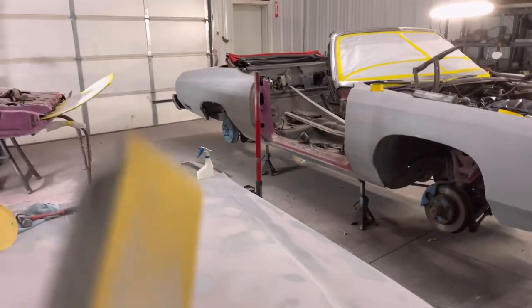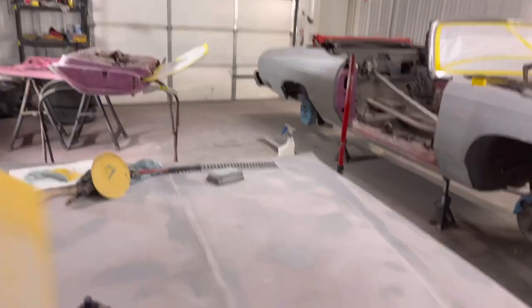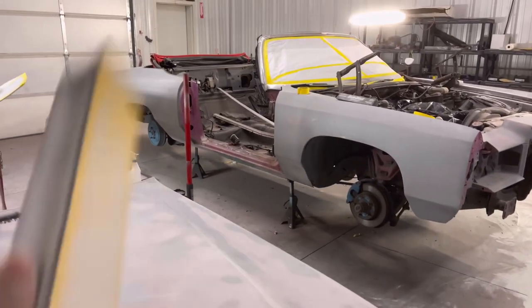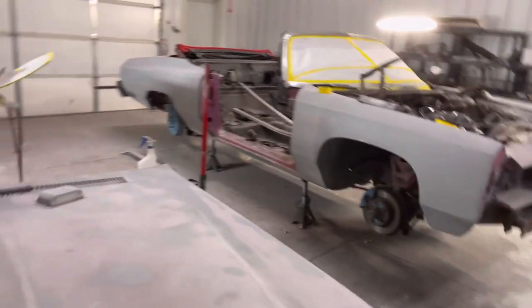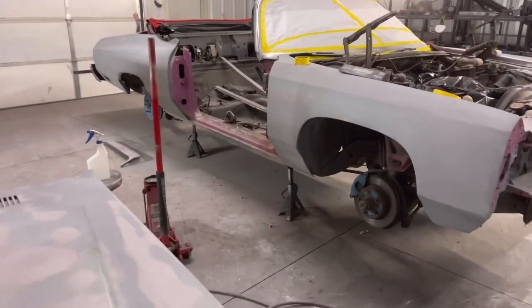So that's my purpose. The reason I'm blocking it with the 320 grit is because if I just jump straight to the 600, that 600 is going to have a hard time cutting through all that thick primer, because I got some high build primer. It would just be faster to knock it out with the 320 and then chase it right up with the 600, and it will be good.